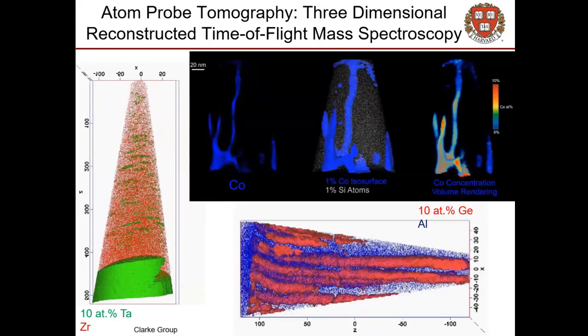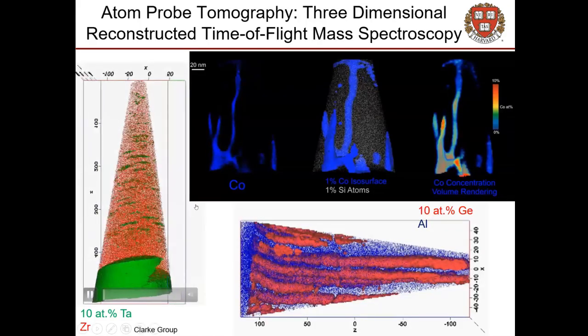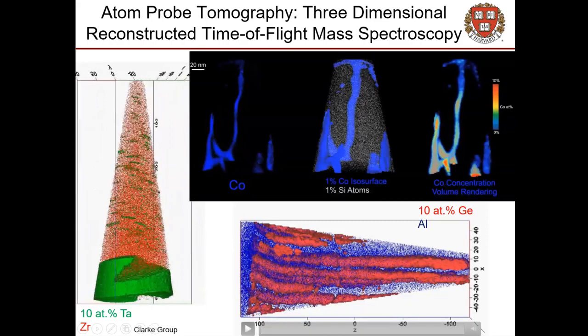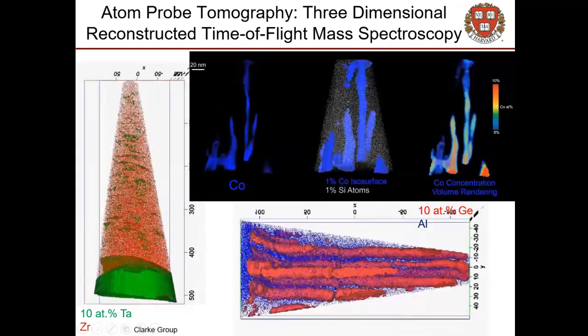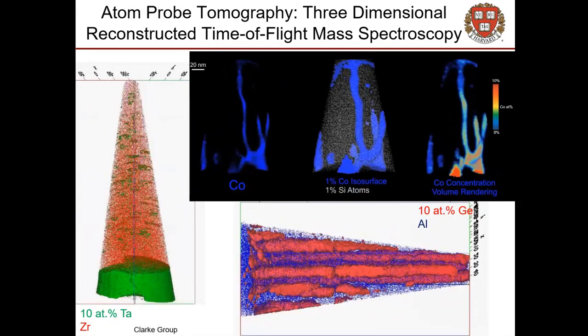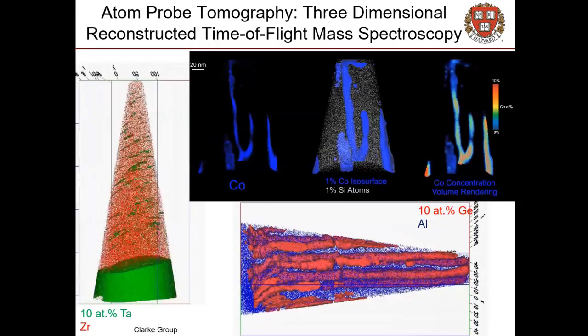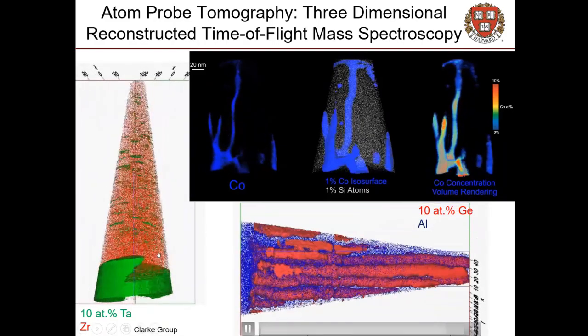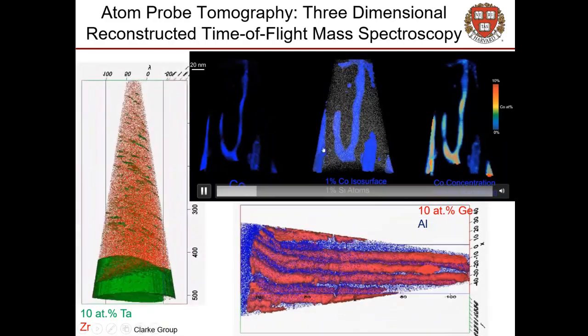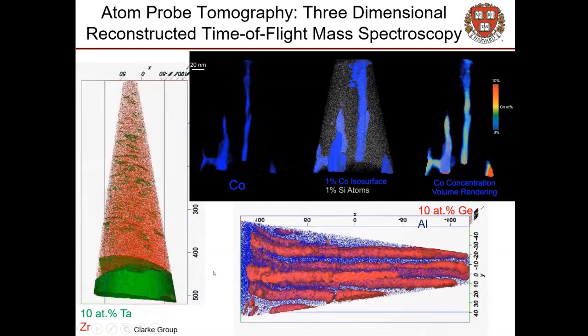So what does that get us? Well, that gets us these lovely three-dimensional data sets, which I'm going to set spinning here. We like to spin our data sets in Atom Probe. So what this gets us is these conical volumes in which we typically display individual atom species color-coded, red, silver, blue, what have you, for clarity.